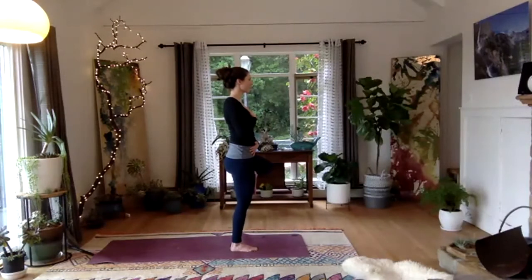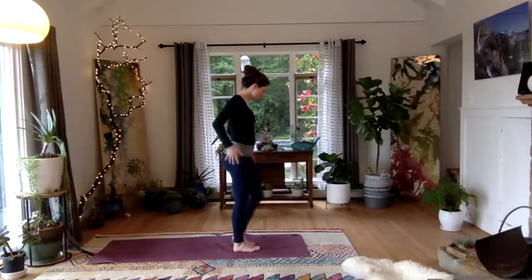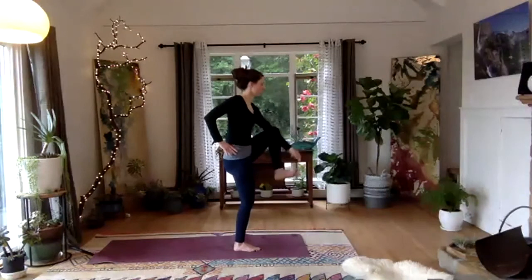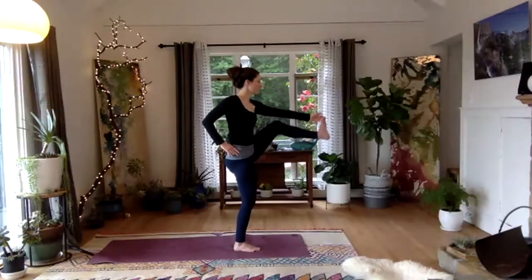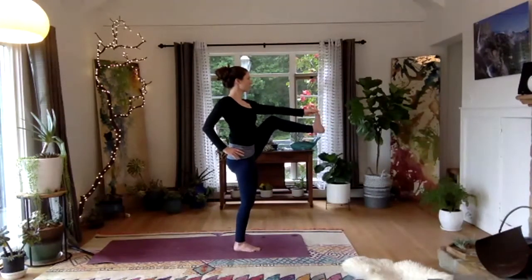One more breath here. Option coming into hand to big toe pose. Inhale 2. Exhale. Inhale 1. Exhale and release.